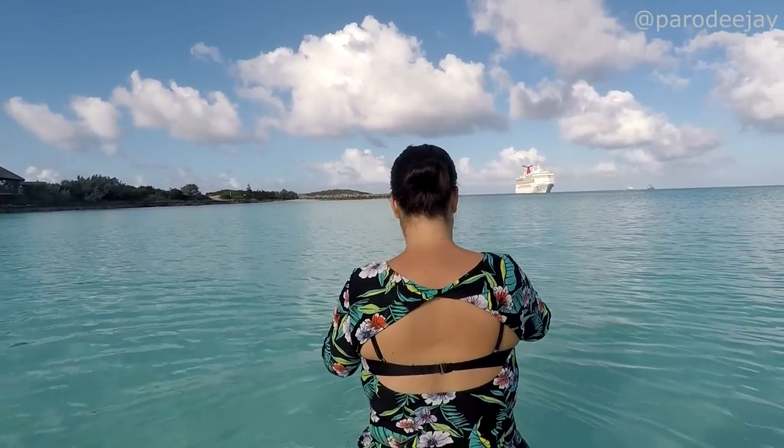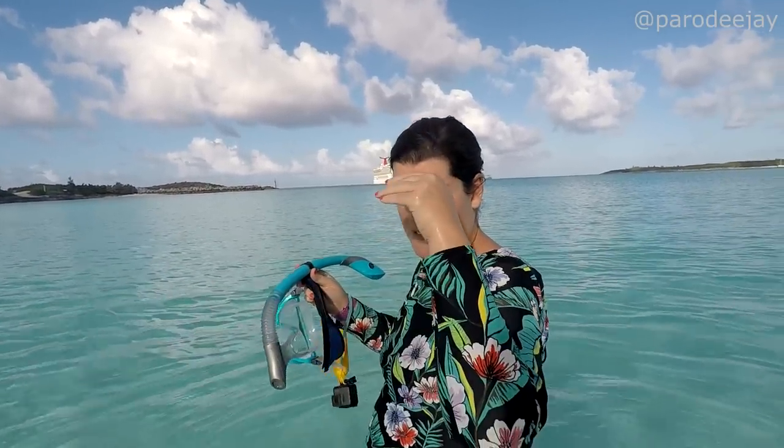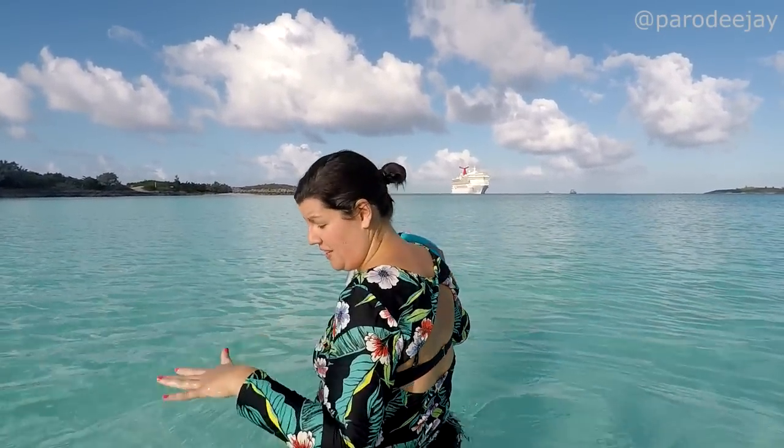I feel like we need a Half Moon Cay song. Hey, we're back in Half Moon Cay, Half Moon Cay. No. Can I steal the Coco Cay song a little bit? And it's a nearly perfect day in Half Moon Cay. They don't have water slides. There's no snack shack food. That's right. But it's just a pretty beach. That's right. And it's like, well, it's not a fish. Nothing. Yeah, it's like a totally deserted island.